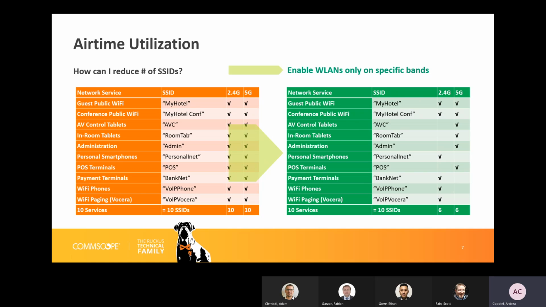So I have in-room tablets. All my in-room tablets, for example, are Apple iPads. Apple iPads will happily run on 5 gig. So turn it off on 2.4 gig and just run that SSID on 5 gig, because there's no point in having it on both bands and causing interference to yourself on both bands. So just limit it to 5 gig.